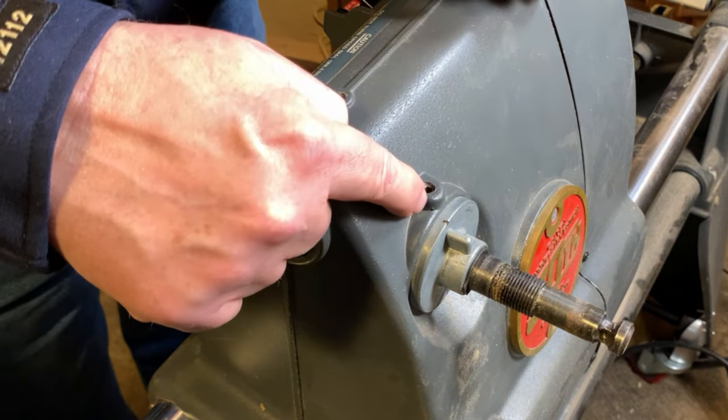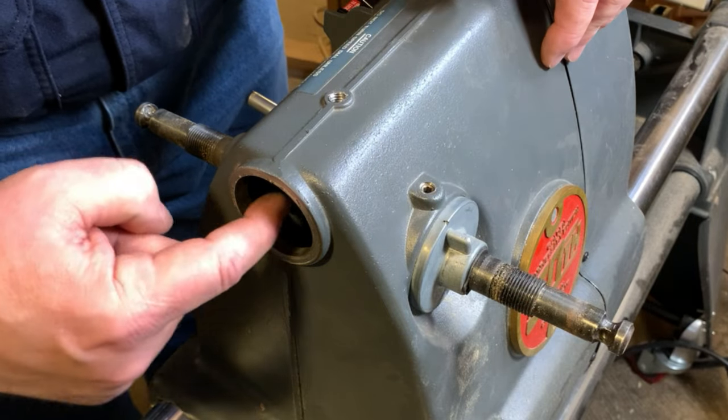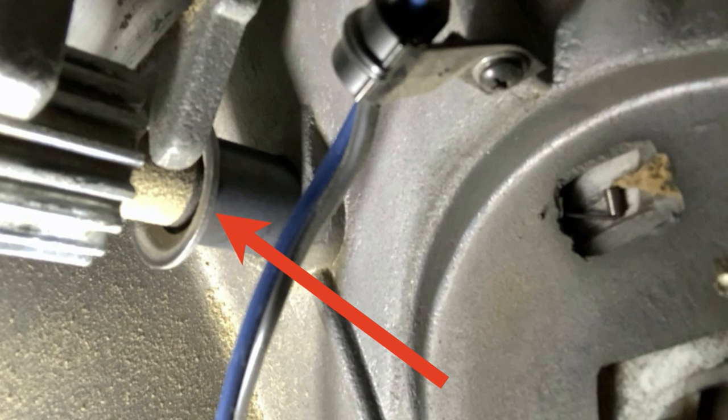Now, before we remove this, inside the headstock, there's something that's going to fall down in and get lost among the motor. It's a special washer that we'll see in a moment out of the headstock. And there's that sleeve that I removed. I put it back in to film this.